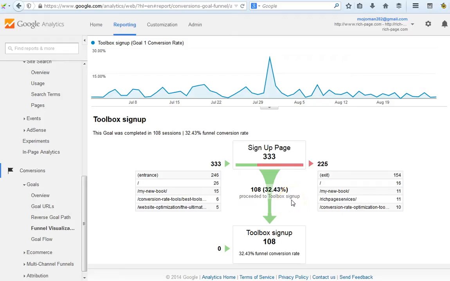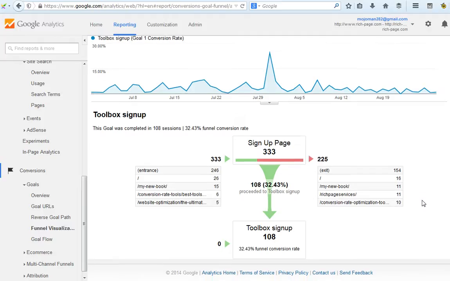So if you had a shopping cart, that would be a 67% abandonment rate, which is about average for a shopping cart. But look, it also tells you where people are going. So they're either exiting the site, or they're going to the homepage. That's what this one means. Or they're going to my book or my services, or they're going back to the toolbox page. So this is really useful for you to monitor, to see how many people are getting through your checkout flow or your shopping cart or your sign up flow. And you want to check this drop off rate between each of them. Anytime you see a really high drop off rate between any of these pages in your flow, you want to specifically address that and go and look at that page and figure out why that might be happening.